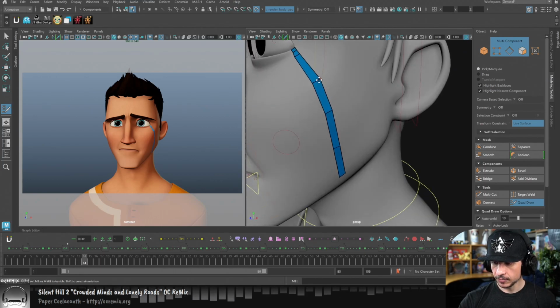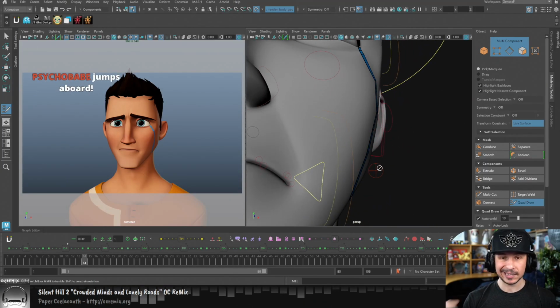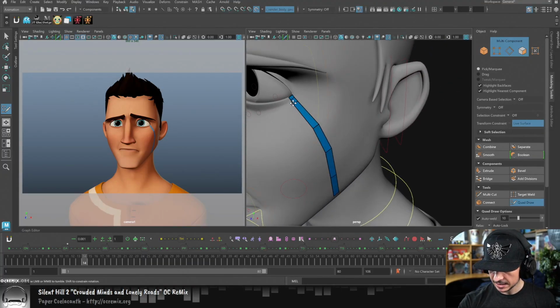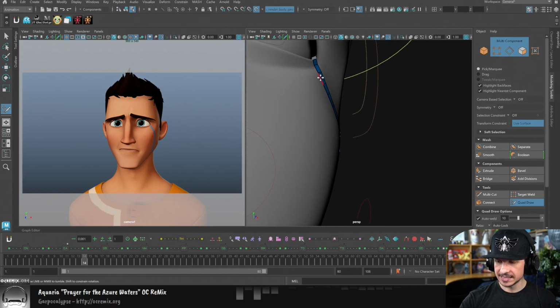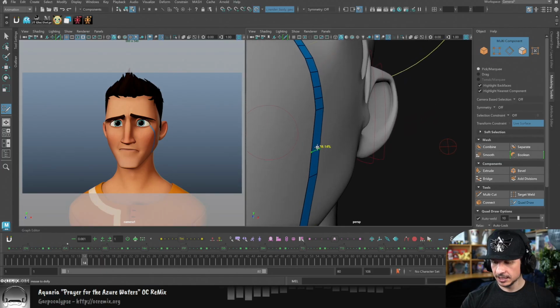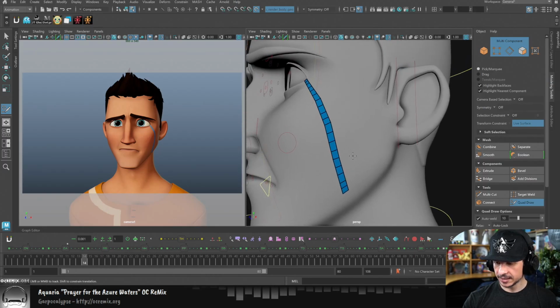Okay, so with this, I've got this path in here, but it's still pretty rough. You can see it doesn't quite follow the face perfectly. It's not detailed enough. So I'm just going to take this now and start adding some detail. And this is the beauty of the quad draw tool, is I can just add all this detail and it's going to continue to snap along the surface. So it's just matching the surface more cleanly. Right there. So I can just add all of this extra detail right there.